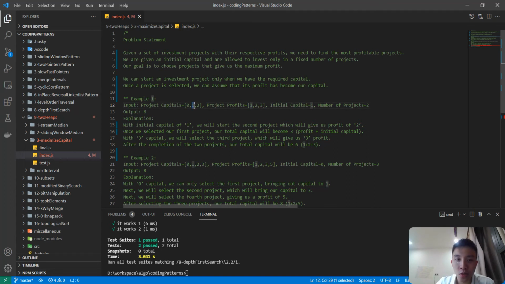Same here, the second project requires 1 capital, right, and will generate 2, right? The third project requires 2 capital and generates 3.